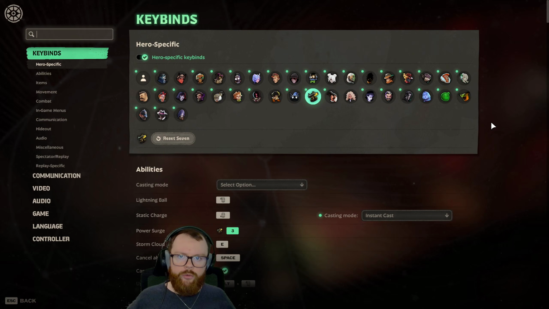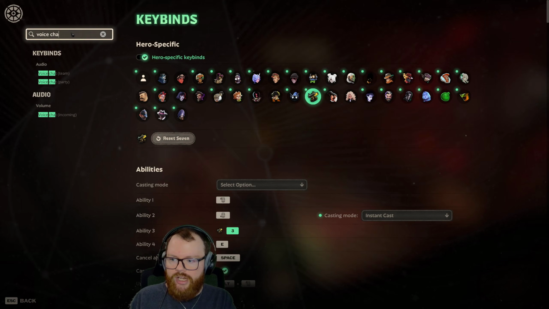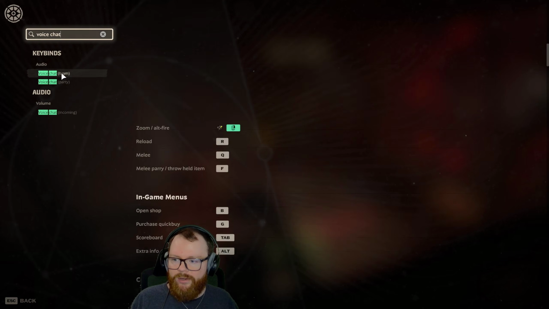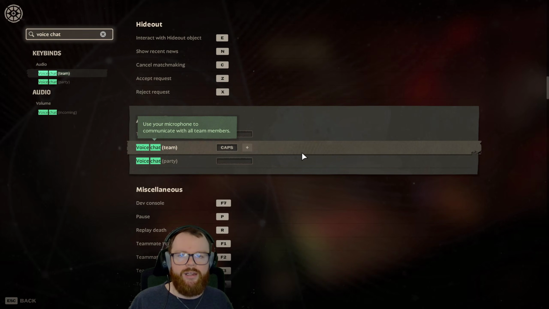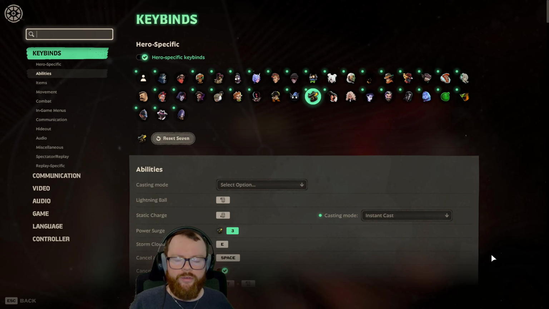Now, before we begin discussing the settings in each of the categories here, I would just like to point out that there is a search bar on the top left of the settings menu now, and so if you want to look up a specific setting, for example, voice chat, then you can do that here, and it'll automatically find you the setting that you need, which is great for just changing one setting in a pinch. There will also be timestamps in the description if you want to skip around to various categories.